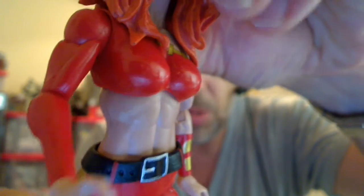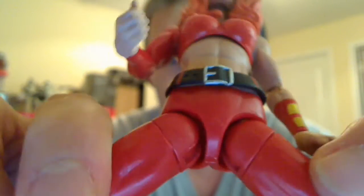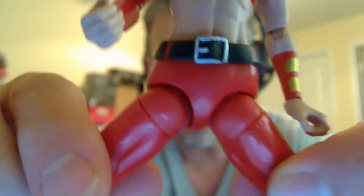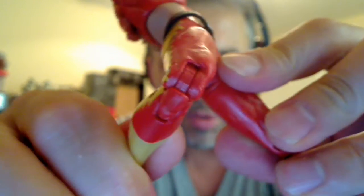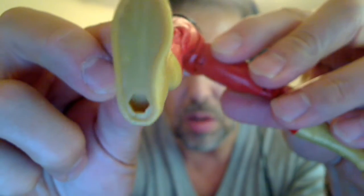Plenty of ab crunch — she's been going to the gym and watching her calories. No swivel waist — it's all this upper torso. You'll see the ball joint up at the top with the peg, which allows that to move on the thighs. We've got swivel thighs as well up at the top. Double joints at the knees. We've got the rocking ankles, and of course peg holes down at the bottom. So that is it for her.